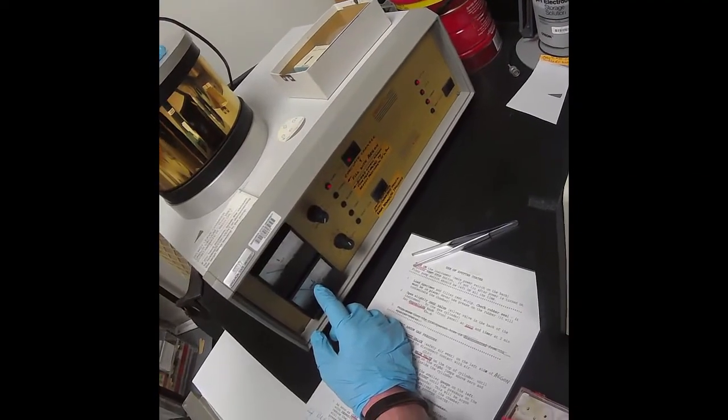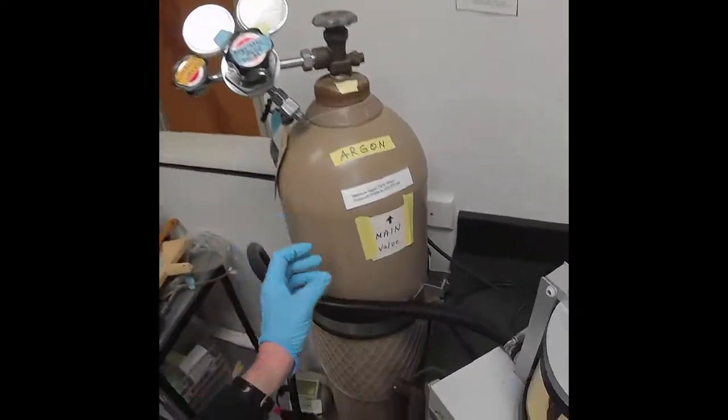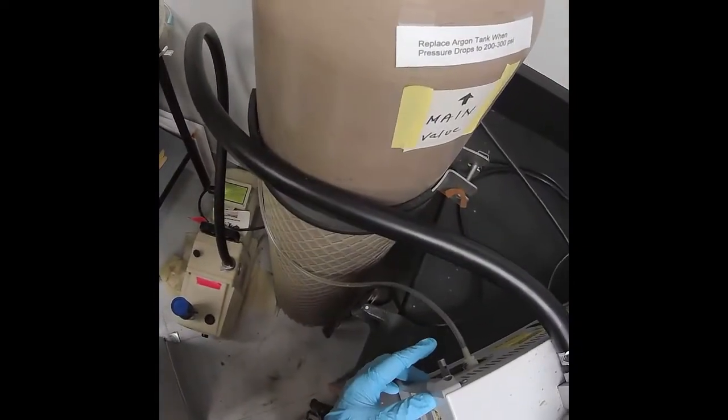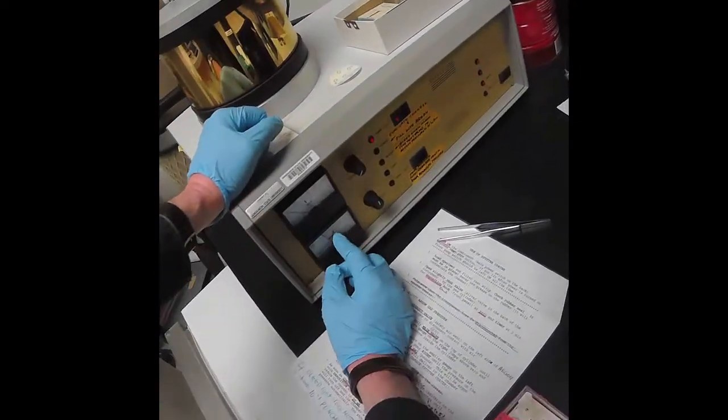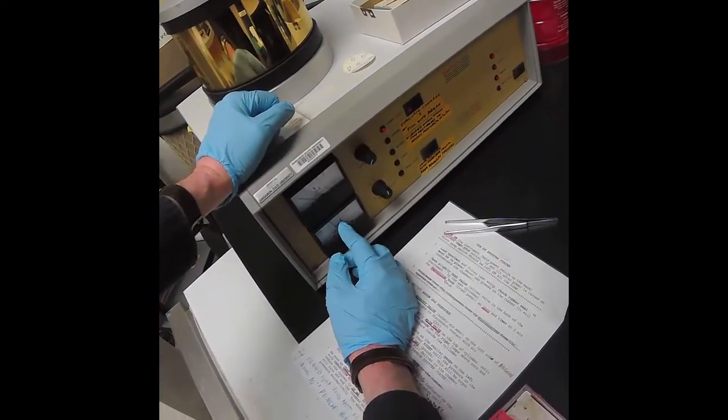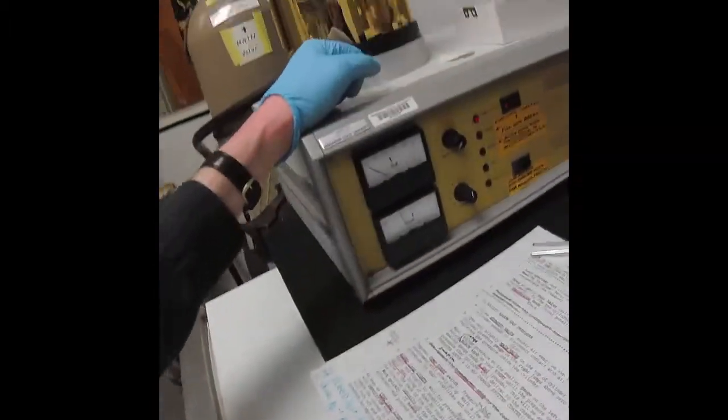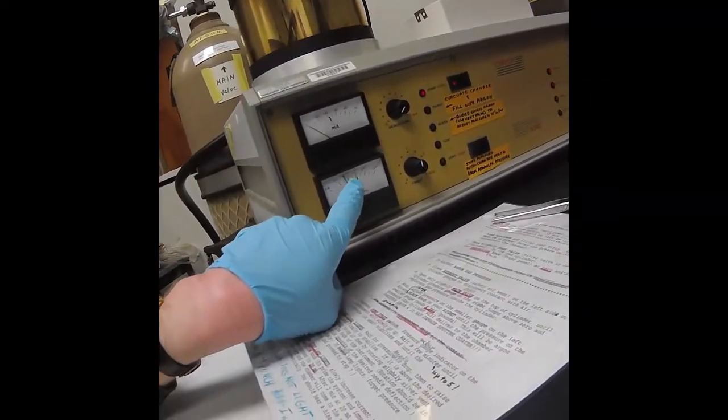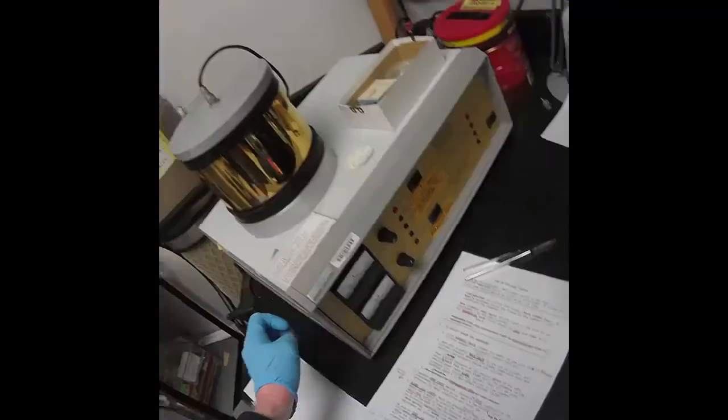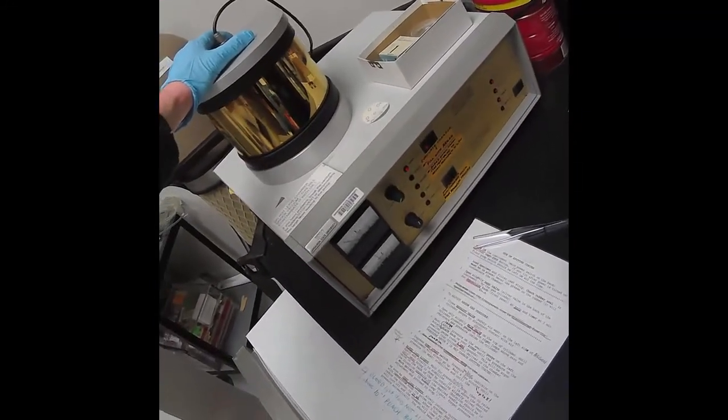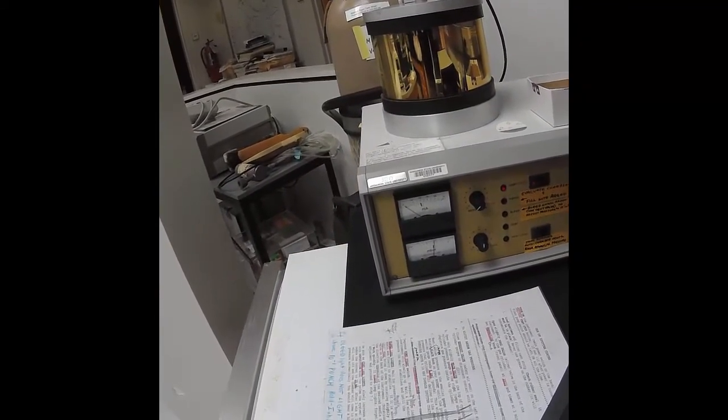Then what we'll do is we will refill the chamber with argon. That's why we need the argon tank. The argon bleed valve is here, so that will let a little bit of argon in. The argon will come back up to this line. That will be the operating pressure to create the plasma. That's 1 times 10 to the negative 1 millibars. This is the longest part of the process, pumping down.